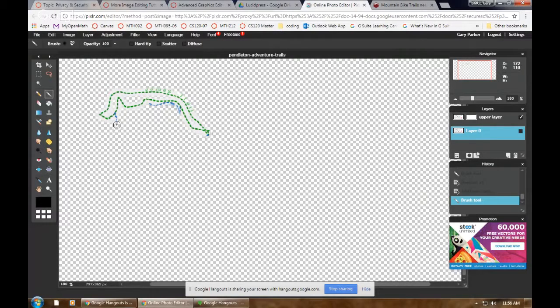And you see I got some of the blue stuff here. So then I am going to get my eraser here, and I can just kind of clean up on the edge. Oops, I'm on the wrong layer.